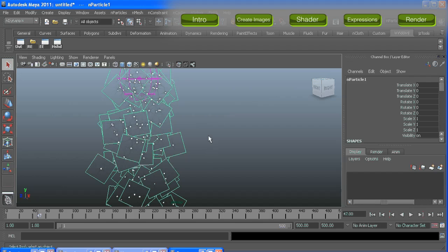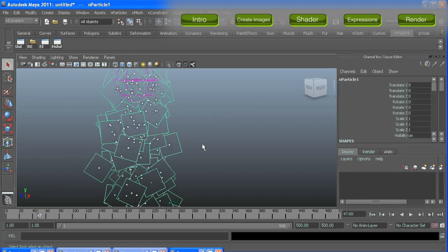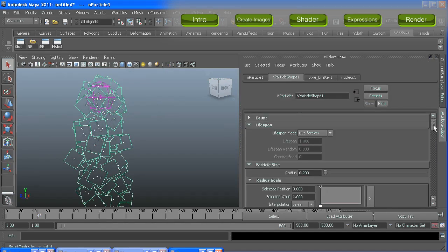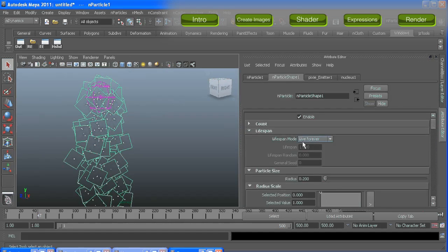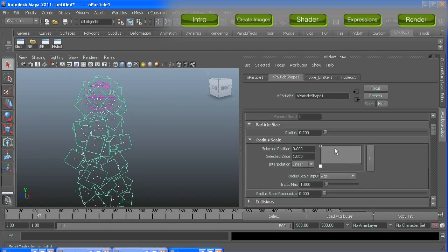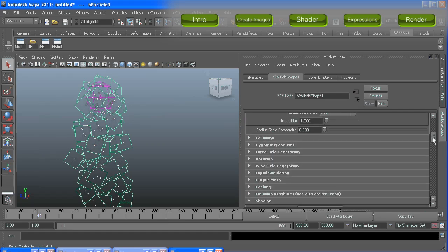Alright, so now let's get them to scale up over time. And since we're using sprites, normally in nParticle stuff there's this radius scale graph right here, but it ignores that since we're using sprites.